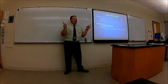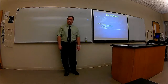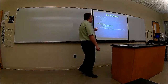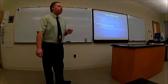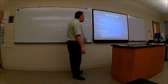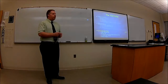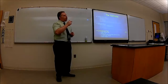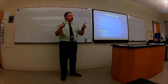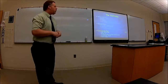Now, the lining of the ventricles is going to be made up of these modified epidermal cells, which is neuroglia. This modified epidermal cells has a special name called the choroid plexus. And the choroid plexus is the one that's going to make what we call cerebral spinal fluid, CSF. All right? Cerebral spinal fluid is this clear colored fluid that's going to be made in the ventricles, goes down into the central canal of the spinal cord, but kind of like where the brain and the spinal cord meet, there's a few openings. And that fluid is going to go out of the brain area, the central nervous system, and go around the brain and around the spinal cord.